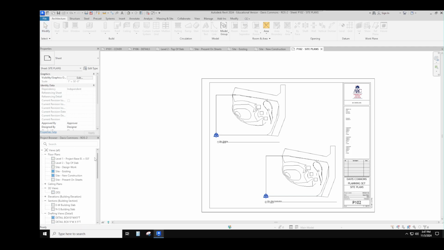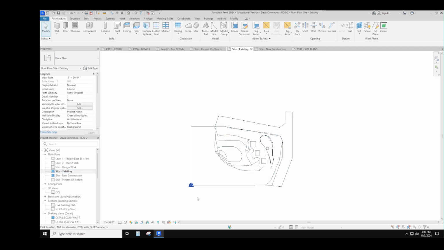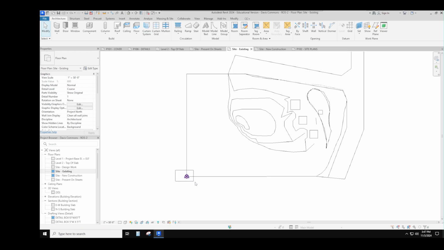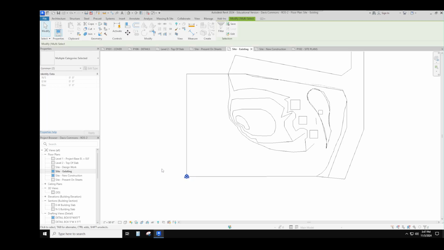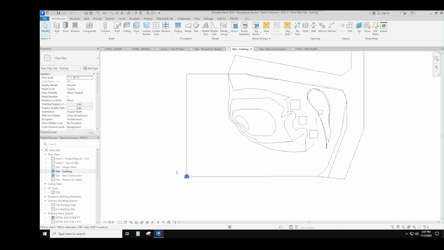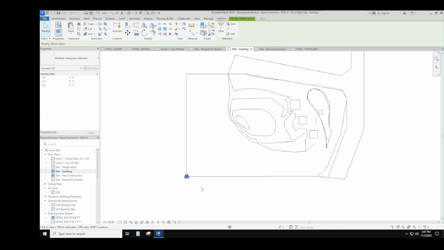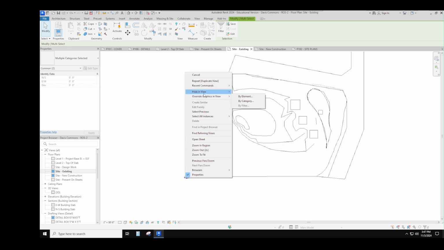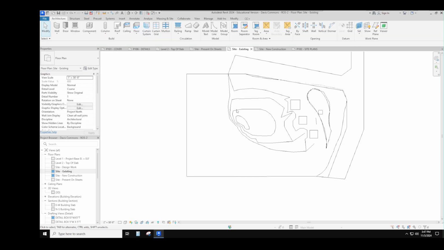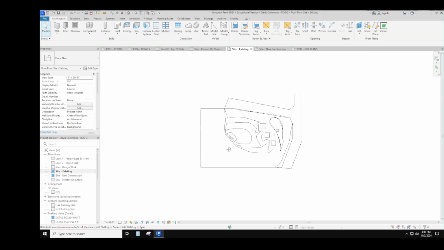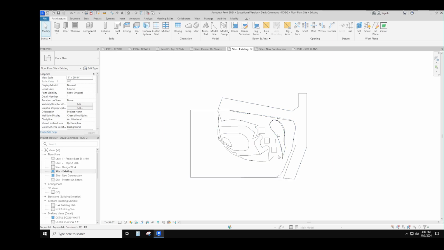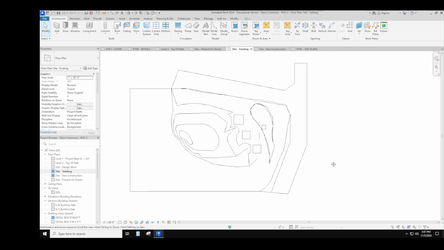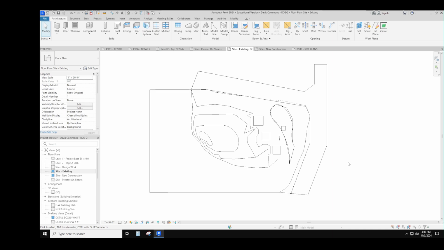We're going to navigate to the existing site plan, double click, and the first thing is I don't need my project 0 to show up. So I'm going to highlight from upper left to lower right. I held my mouse down. Then I'm going to right click and hide those elements. I don't need that to do what I need to do. Now I have to look and see what's existing and what's not existing.